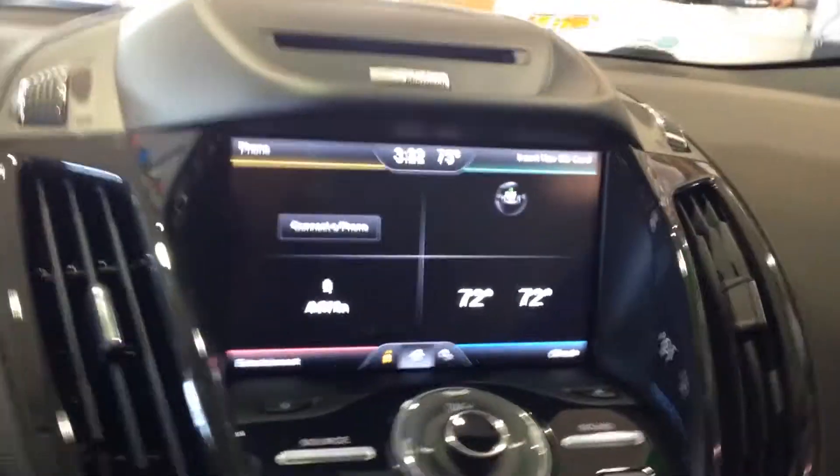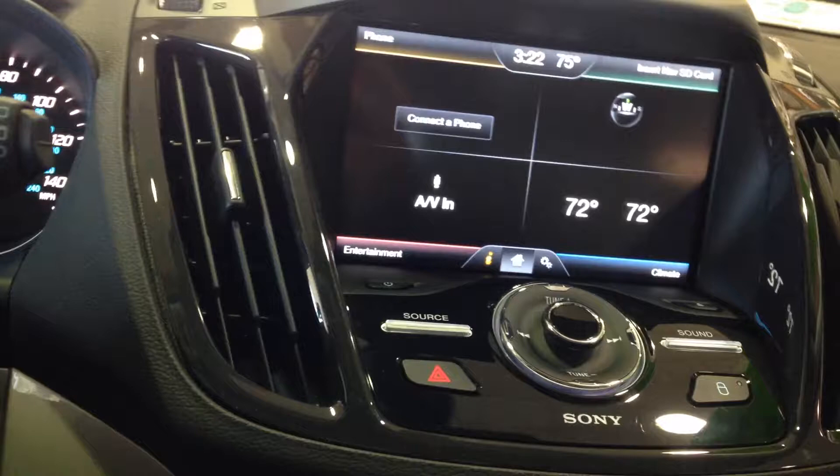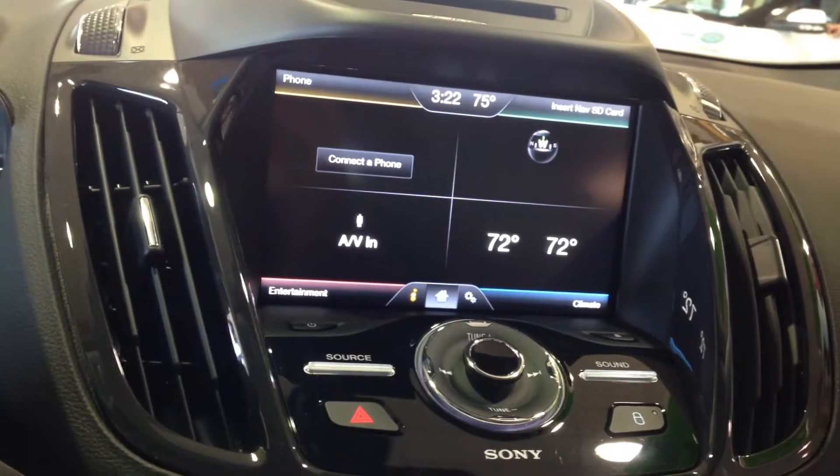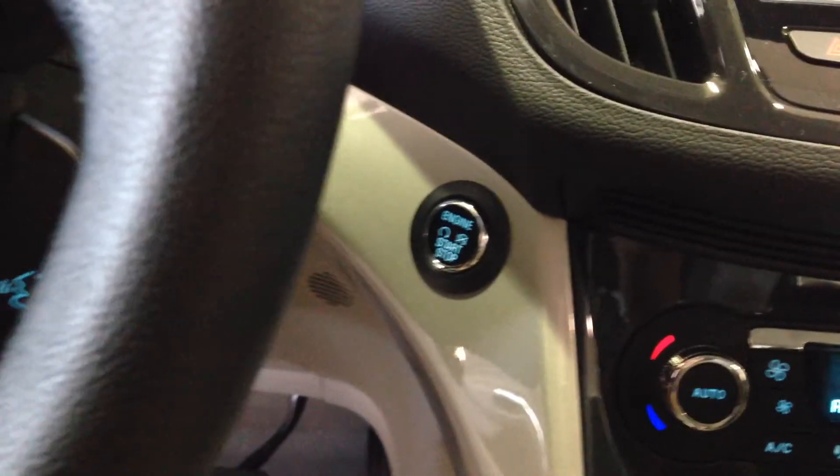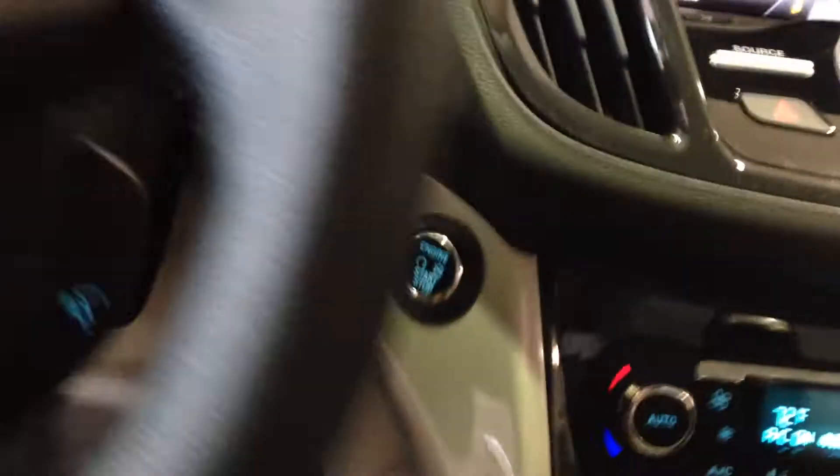We've got beautiful leather seats which are heated. We've got the Sony radio system with a touch screen with navigation, Sirius satellite radio, SYNC's hands-free phone communication — the whole nine yards. We've got intelligent access with push-button start so you never have to take your keys out of your pocket, and you can start your car from your living room. We've got the driver's assist package where on this mirror a little orange dot will light up as somebody's creeping up in your blind spot.